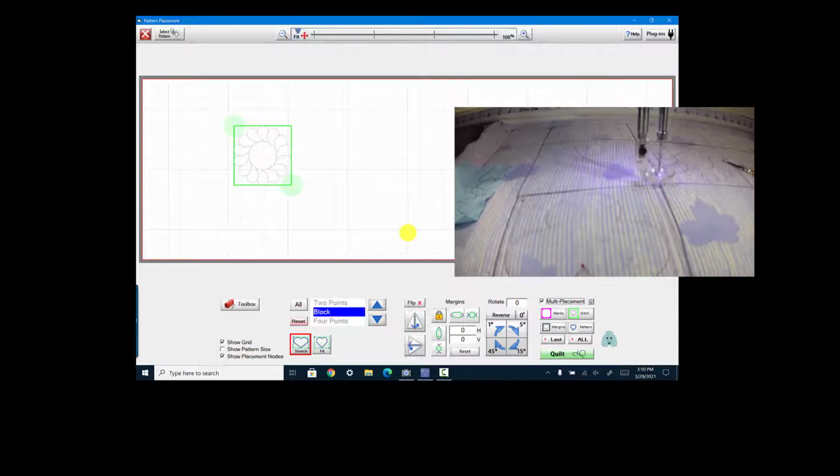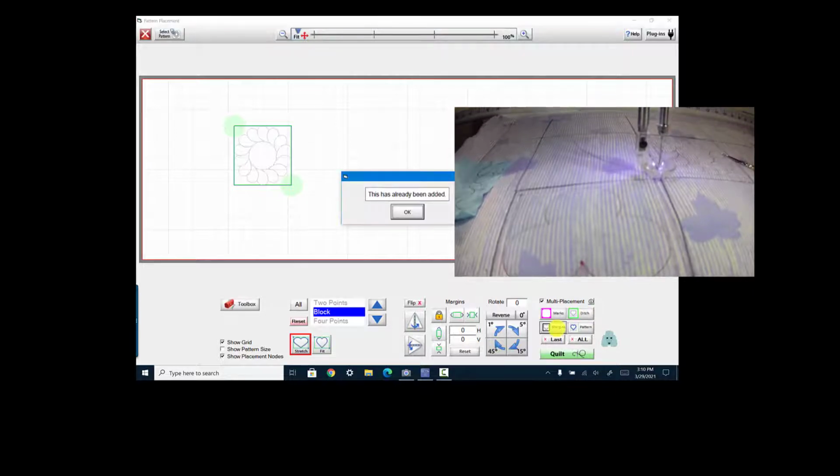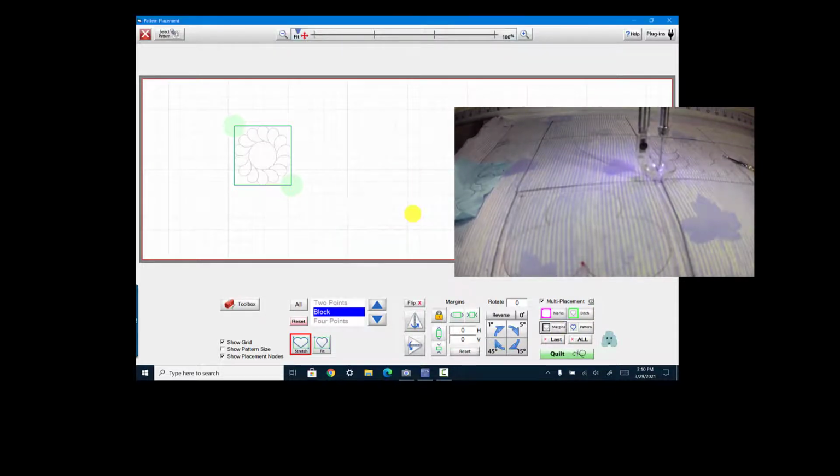So the first thing I'm going to do is capture my ditch. So I'll press on ditch, and notice the box around my design is now dark green. That means the ditch has been captured around my design. The next thing I want to do is place the margins. So I'll click on that. The margin has already been added, indicating it really is in the same spot as the ditch.